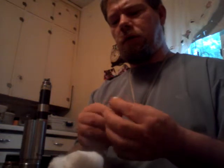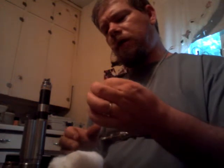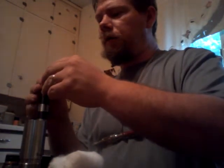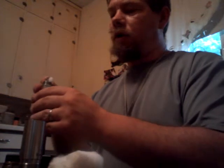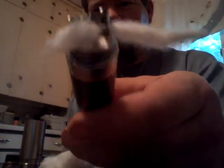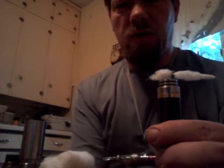I don't like to twist all my cotton. I just like to twist the very end. That will also tell me if I've made it too big, which I'm not sure, because I've never wrapped on a 1/8 drill bit before. I'll show you in a second. I don't twist it up. I leave it all floofy like that. Can't really tip this up to show you like that because it's so long.